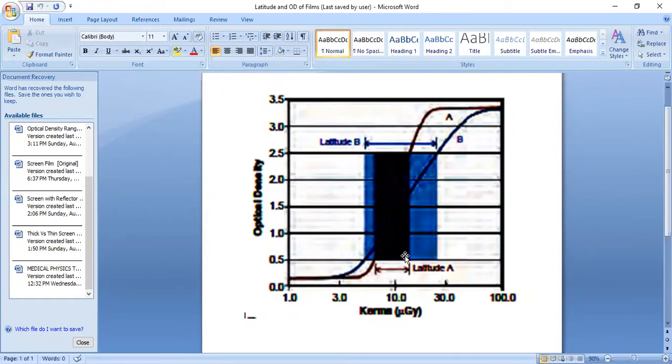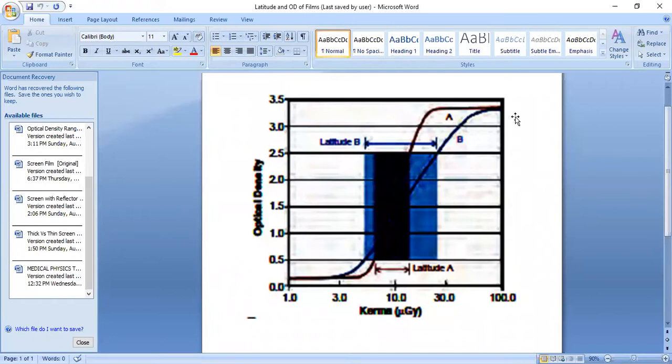Except for some others, like in mammography, where we have special films that have good contrast, and because the latitude is low, you can accommodate just a narrow range. We don't use a very high range of exposure in mammography. We use a very small range. So the film can strictly be one that has very high contrast and a manageable latitude, because the range of exposure in mammography is not too wide.